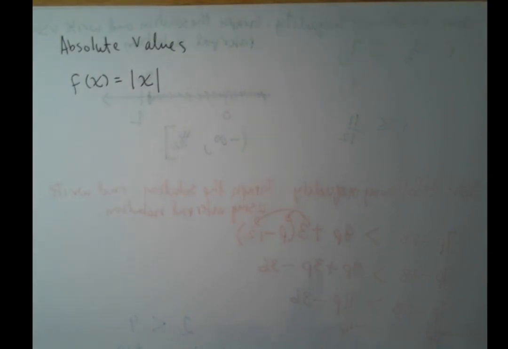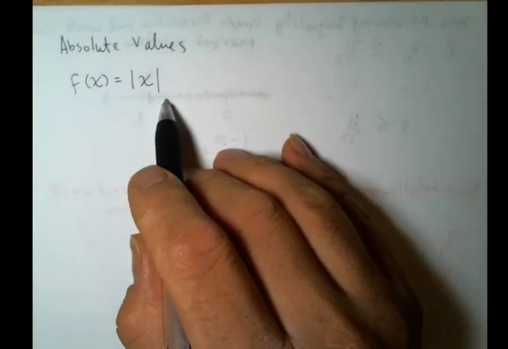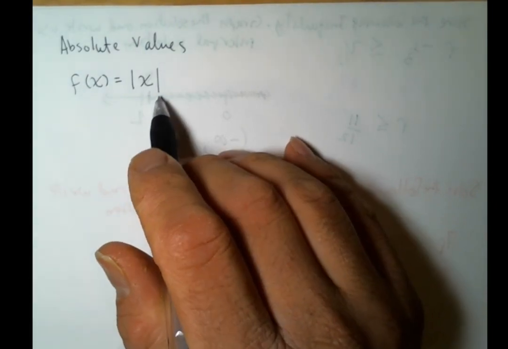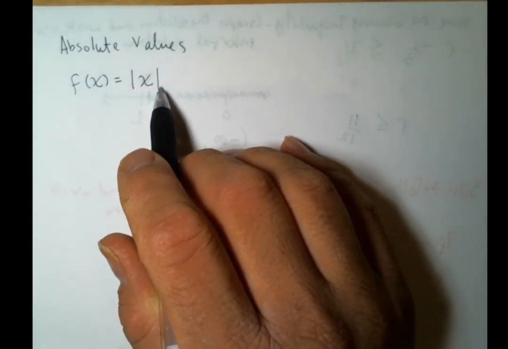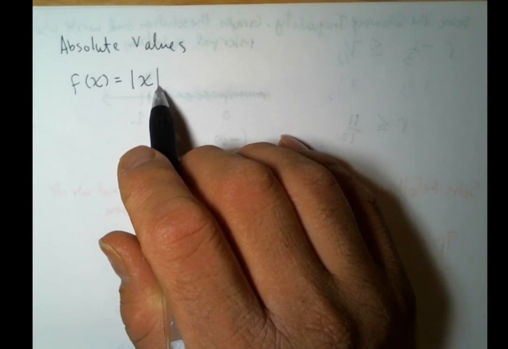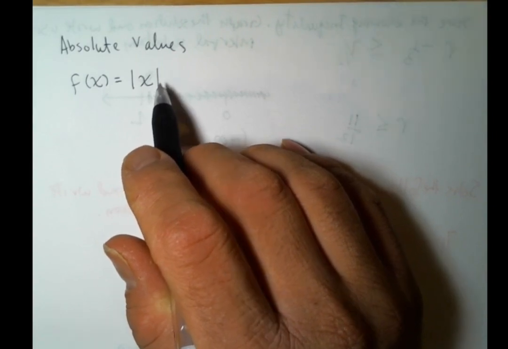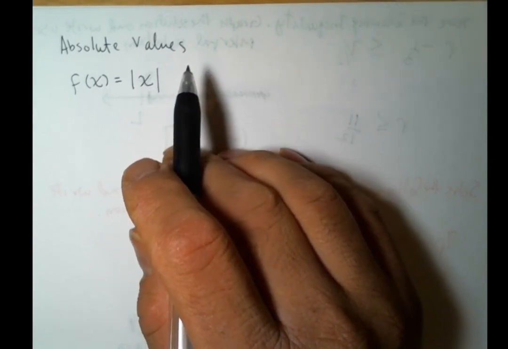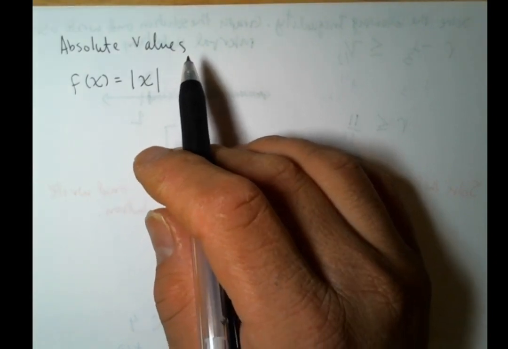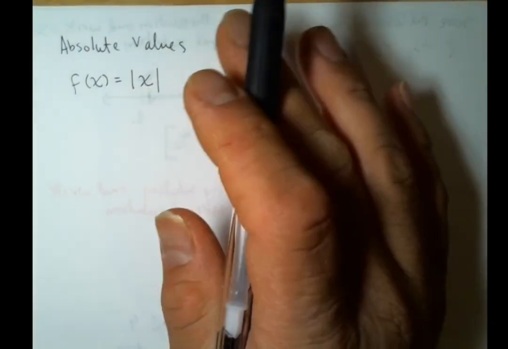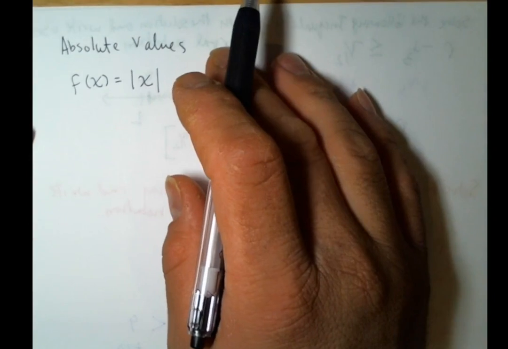That's essentially what these absolute value lines here mean. It just says no matter what value you give the absolute value function, the result would be something that is essentially the distance from the origin. So we don't think of distance as negative, so it pays no mind to whatever the sign is.